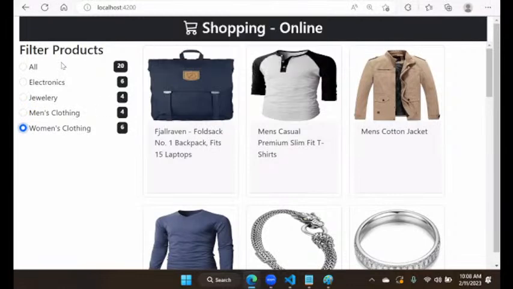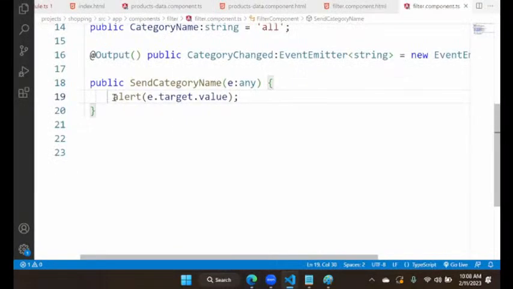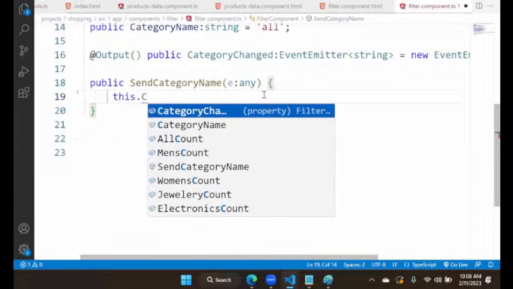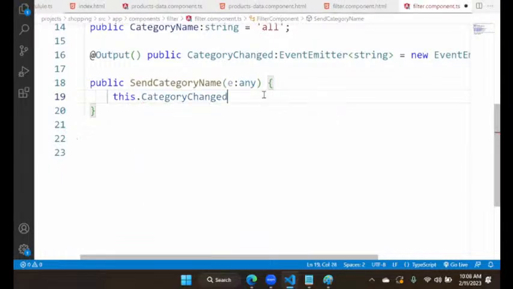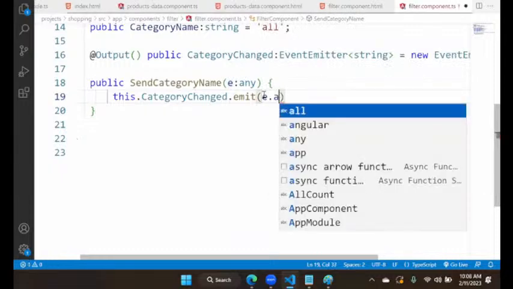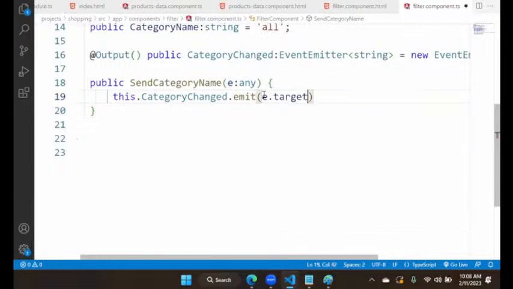Now these details must be sent to the parent. How will you send that? By using the custom event. What is the custom event? categoryChanged. It should emit. What should it emit? It should emit e.target.value.